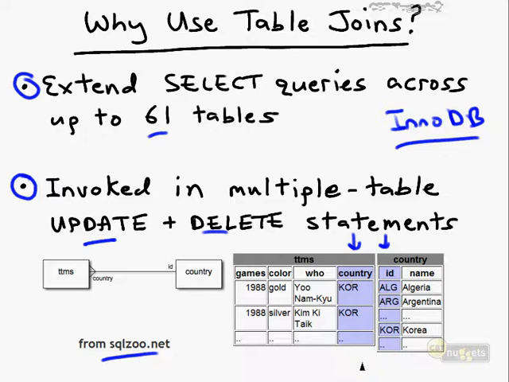You know by now that we have to use the same data type, although these matching columns do not have to have the same name. As a matter of fact, you see here they do not. In the country table, the key field is ID. In the TTMS table, the column is called country. But you notice that the actual data in each row is referencing country codes that exist over here in the country table. This is crucial, this matching column business, because these are the columns that will tie the tables together in your join statement.